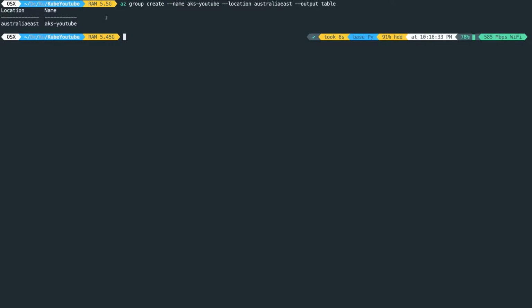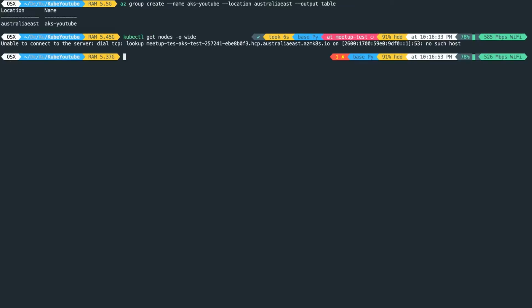okay, so I've created this resource group. But let me see if I have any Kubernetes cluster with kubectl get pods or get nodes. So I don't have any Kubernetes cluster running, and we've created our resource group.